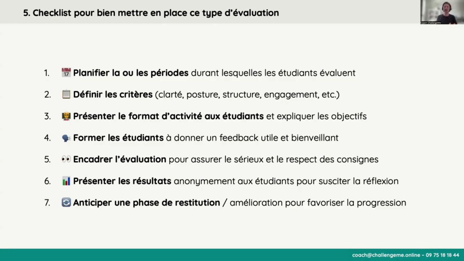We will really set specific dates. For example, the first evaluations will be on Monday morning from 10 to noon, on Tuesday morning from 10 to noon, the second evaluations, and so on. That way you clearly structure your evaluation periods, defining the criteria, of course. So this is almost the most important thing in peer evaluation. It's really about defining the criteria, explaining them to the teachers, and so on, so that the evaluations are as fair as possible.